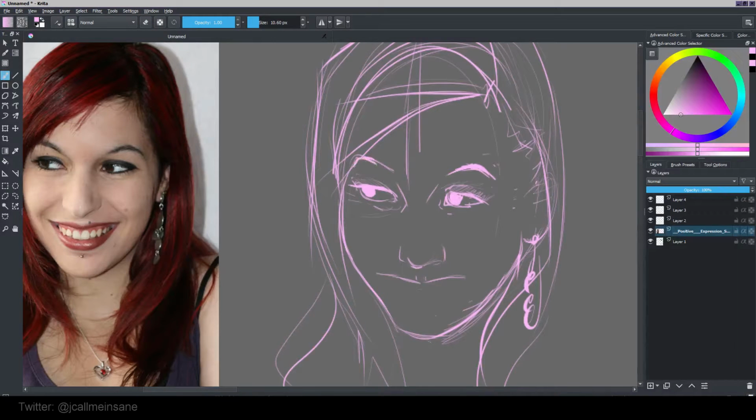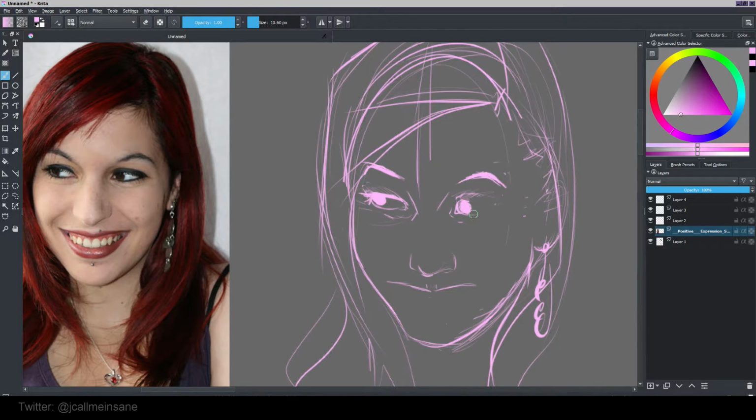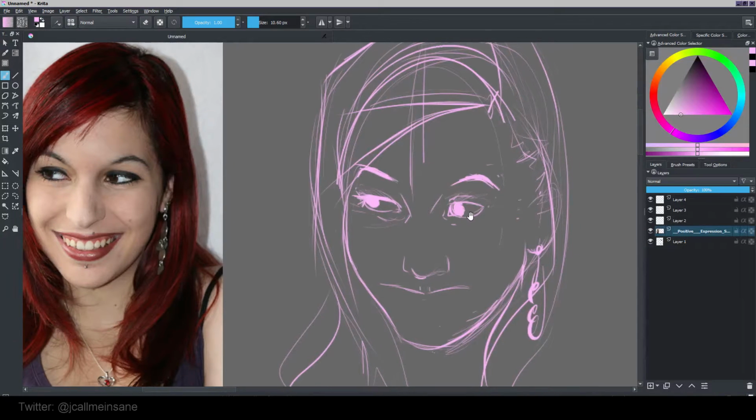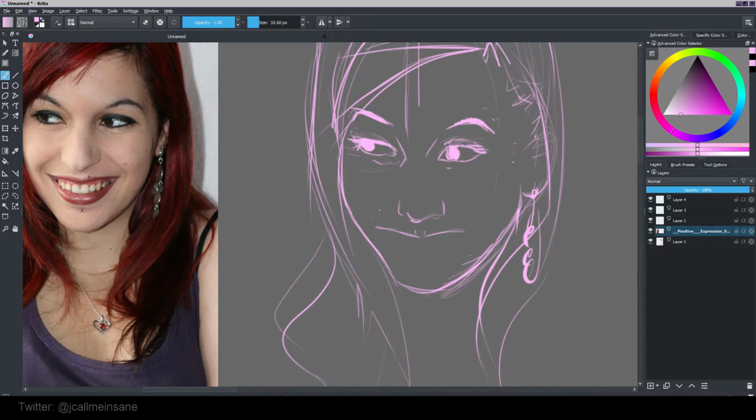I like this expression because she looks a little mischievous. Those are always fun. Alright. Fix this eye up a little bit. Okay, so then I'm gonna do lips.